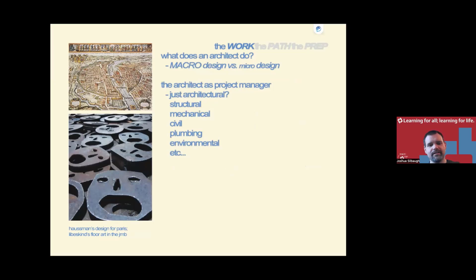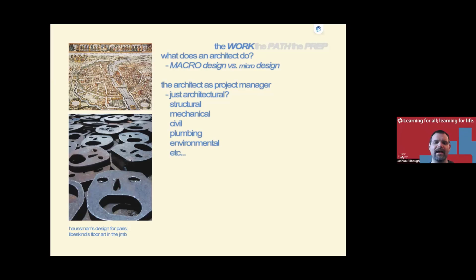The top image was the redesign for Paris by Baron Eugene Haussmann in, I don't know, the 1600s, the 1500s, a long time ago. But the idea was this architect who did buildings, who did designs and put structures up, redesigned the entire layout for Paris, which became the basis for how that city was redesigned. This is a macro level design. There are many architects in the past who have written about city layouts and design, the way that cities are put together. And it's something that is on a very large scale.